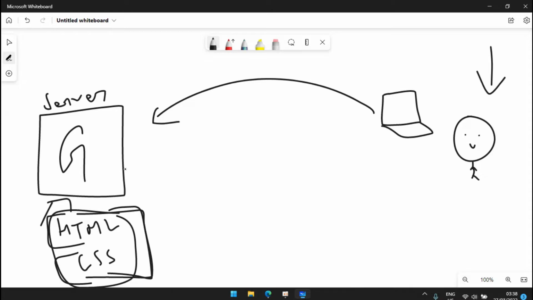As soon as the server gets your request, the server goes like, wait for a second, I think some client wants a bundle of some sort. So the server does its maths and stuff like that, and then finally the server sends you some HTML, CSS, and JavaScript files, which are then downloaded and temporarily stored in your web browser for you to view the website. And that is how you view a website.